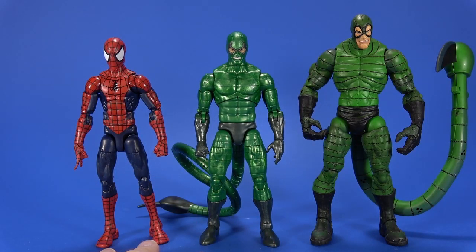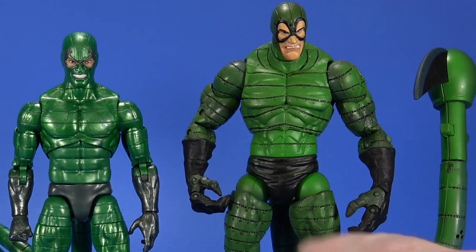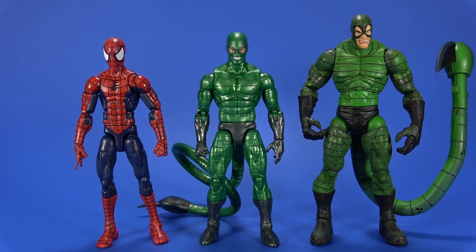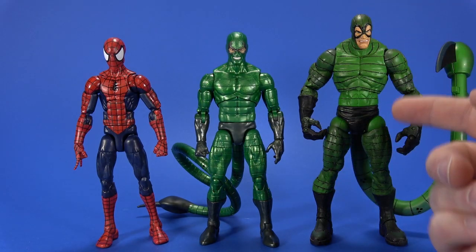Here he is with that Raft Spider-Man and then the old Toy Biz Scorpion. This damn thing is still amazing. The sculpt work they put in there, the lines have little rivets under them. Cloth work, the tail itself. And he was big. And I think the mental image of this sticks in my brain.